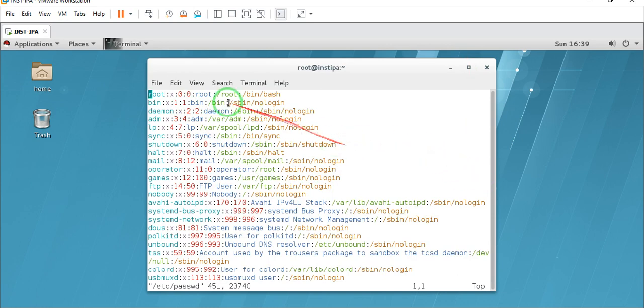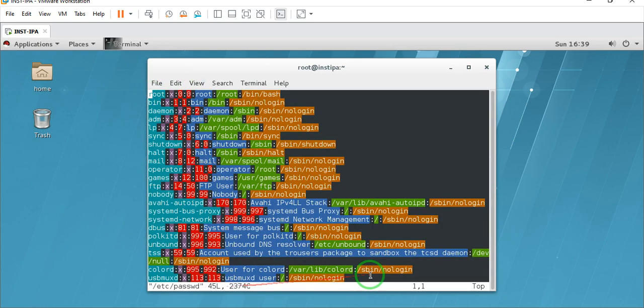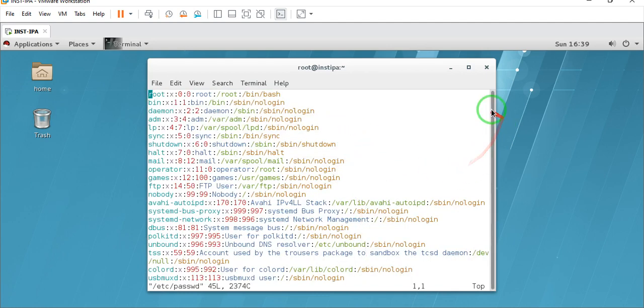This is a file which consists of the user information of users created and present in your operating system, with information like the username, that is root. This is the password, the hidden password it's talking about. And 0 is the UID and 0 is the GID, and root is the full name, and /root is the home directory for the root user account.